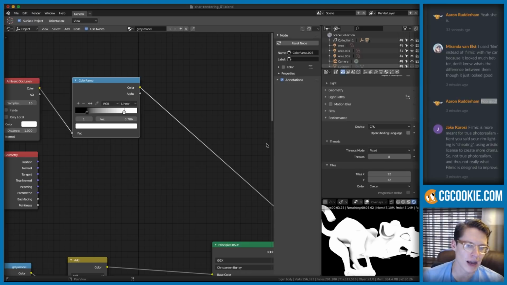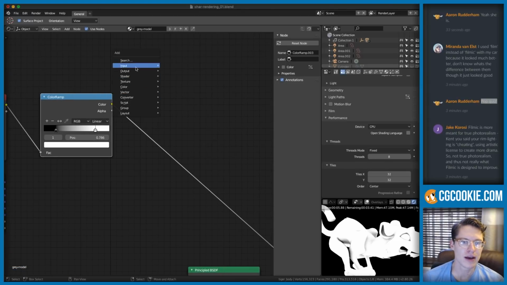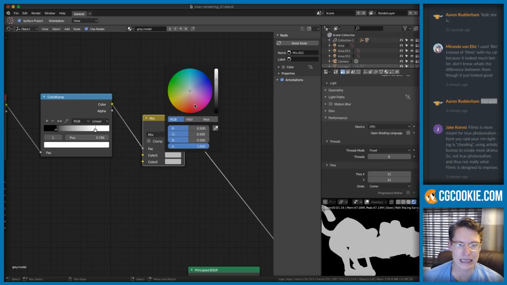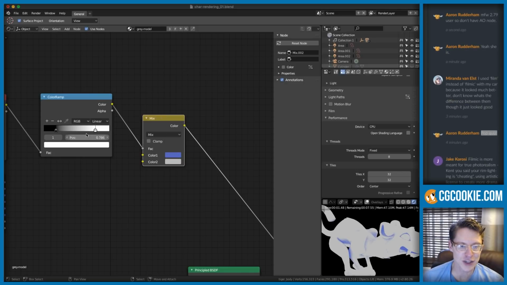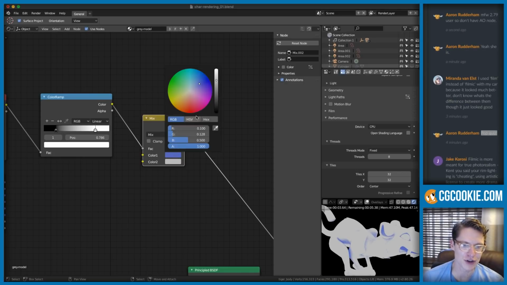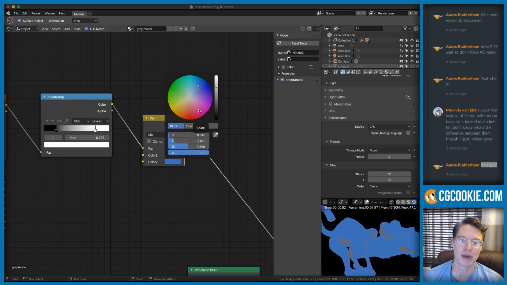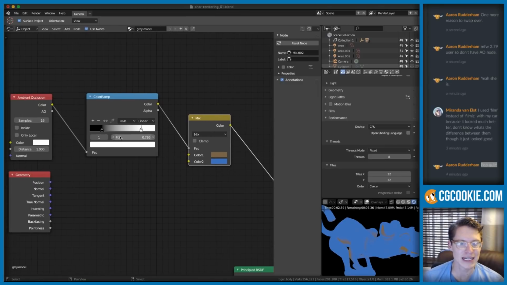put your grime, okay? So you could, let's say, add a color mix RGB node, and if you put that in the factor, you can say color 1 is going to be your black value. This is kind of weird, but that's going to be your dirt and your grime. So let's make that like a brown color. And then this other color is like your car paint. I know that's really super weird, but that's how you can use that factor.